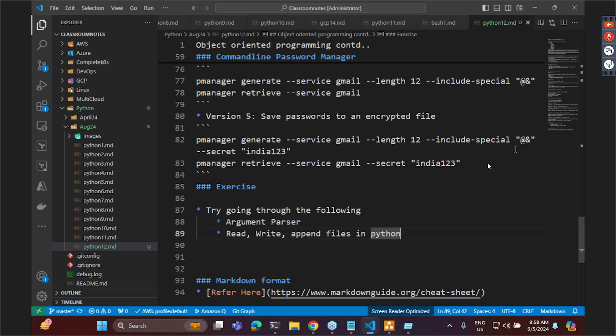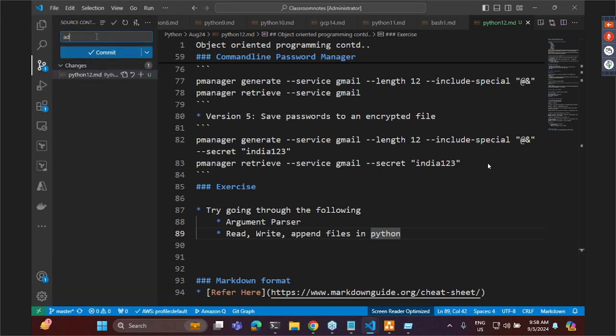KeePass is a free version of it. They are more secure, sir. For example, here I'm giving text as input. There they might take keys. They will give you very fancy options. We don't have such rich ideas, but let's do it somewhere near the poverty line. So we are trying to write our code somewhere near the poverty line. If you take it to the next level, that becomes Vault. Yeah, right. Fine, sir.